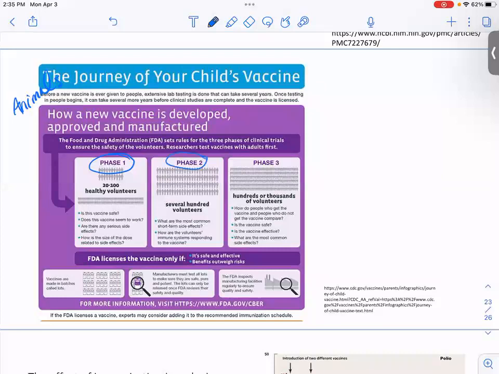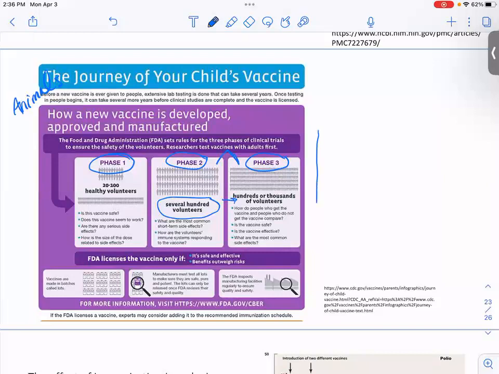And then in phase 2, they're giving it to more people, and not just healthy people. They're varying the dose to see what works right. They're giving some people a placebo, so they're controlling it. You've got people that are just getting saline or something injected into them. Then they get the data together and wait a certain period of time before they go into phase 3, where they're giving it to usually thousands of people, again collecting data to see if it's keeping them from getting sick and if it's otherwise safe. So when they did this with COVID, they did rush the time between phase 2 and phase 3 a little bit more than they normally would, because it was considered a national emergency. But otherwise, they went through all those stages.